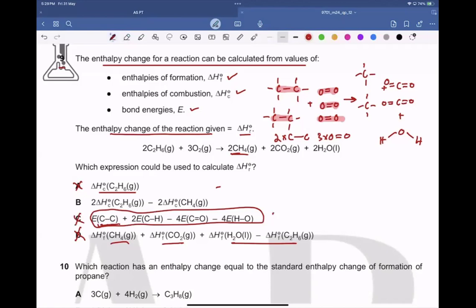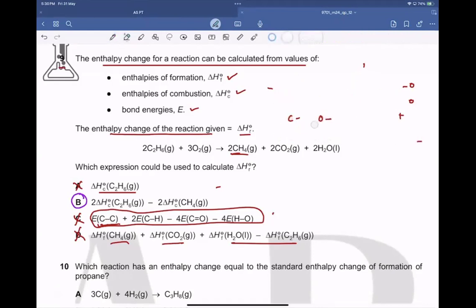So we identified that A, C, and D are wrong, so it clearly indicates that B option is correct. Is this clear? No, how is C wrong? If you see, the bond energy for the oxygen is not mentioned in the expression. See, so we have identified A, C, and D are wrong. So it means that B option is correct. And if you have to identify how B is correct, let's have a look over here.